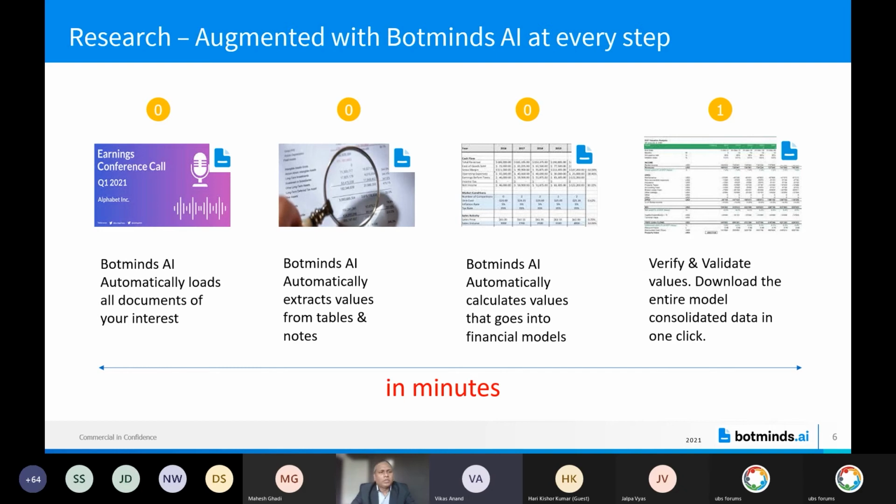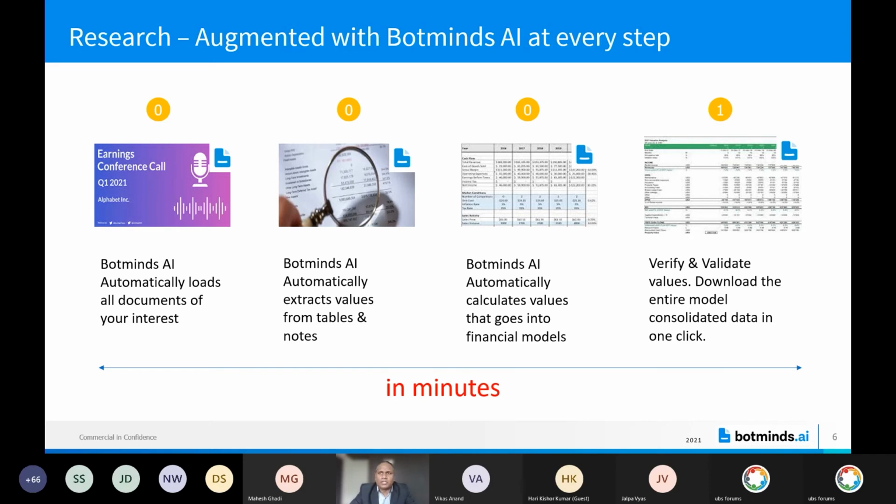Okay, good. Thanks. Botminds AI can automatically load the documents of your interest from any number of sources. It does the first parsing and reads the entire document, whether it's a 10-page document or a 100-page document. It extracts the values from the tables and notes, and does the calculation automatically.